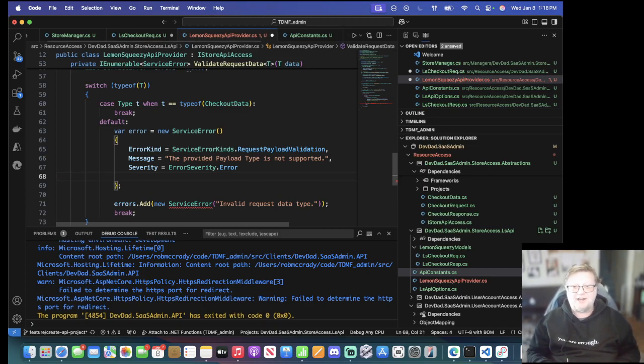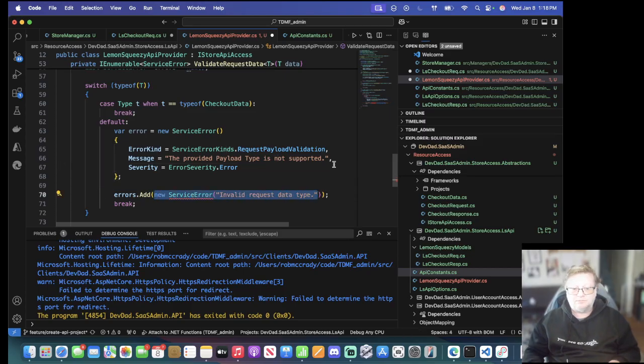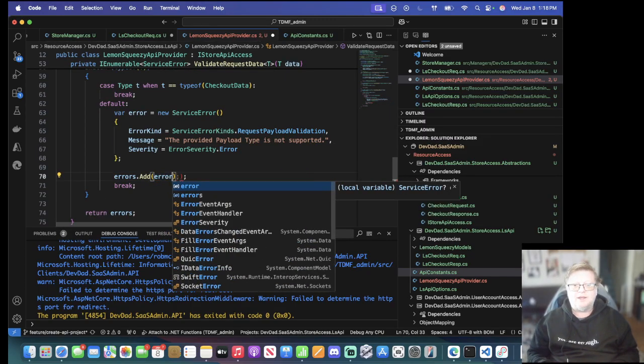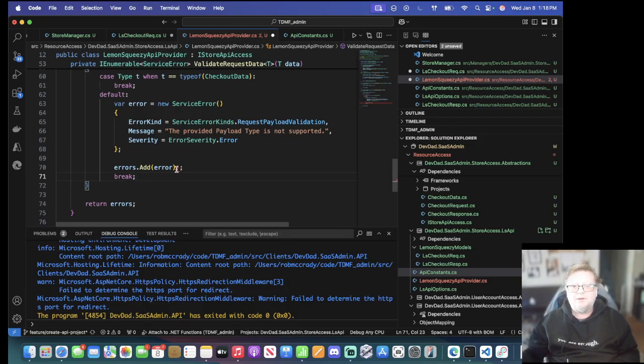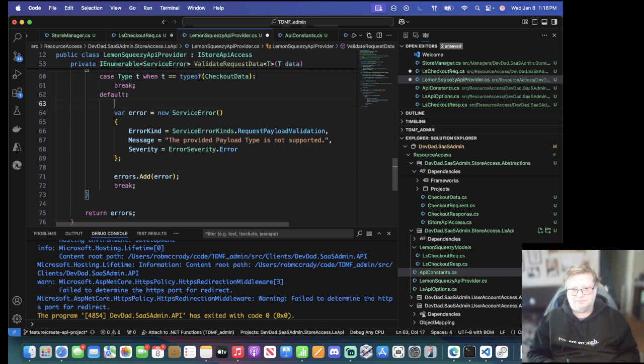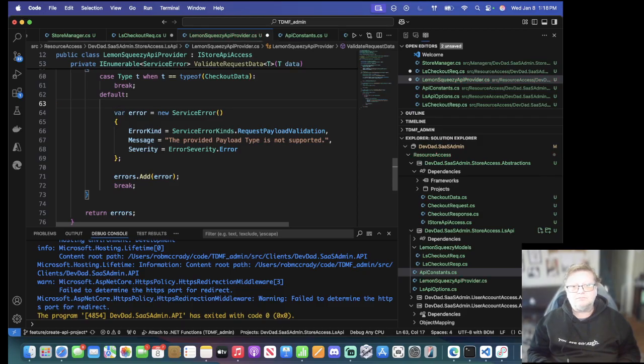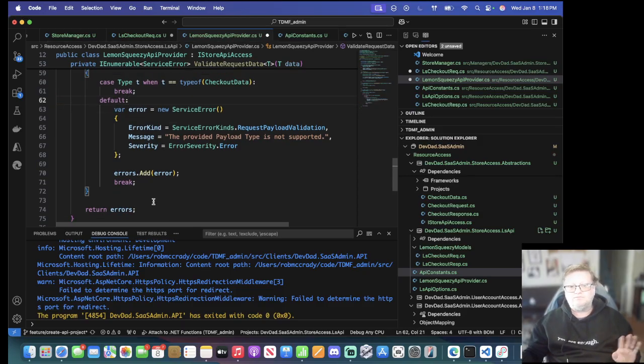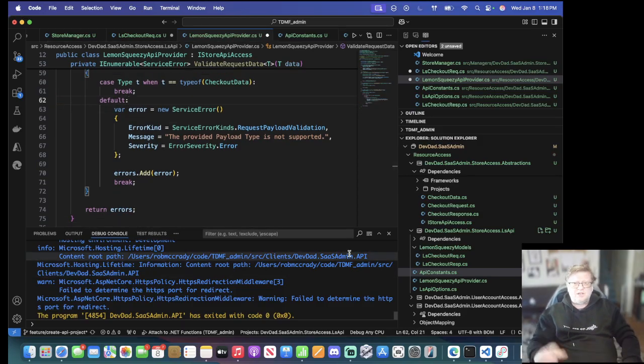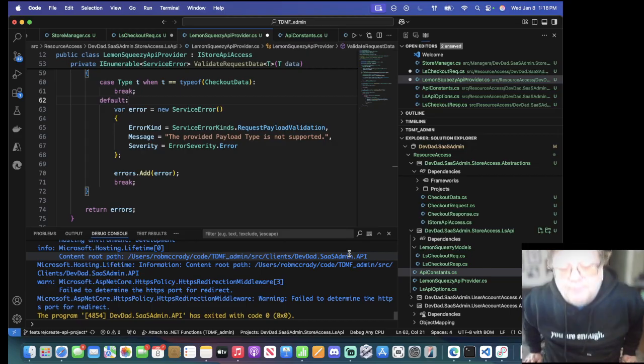I'm not going to set the site on this stuff. Add error. Get rid of the extraneous thing. That's fine. I'll do the logging out in the main method.